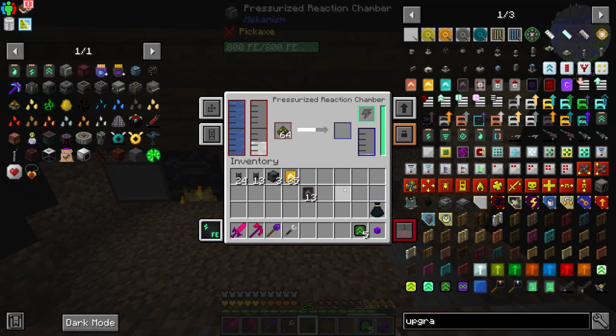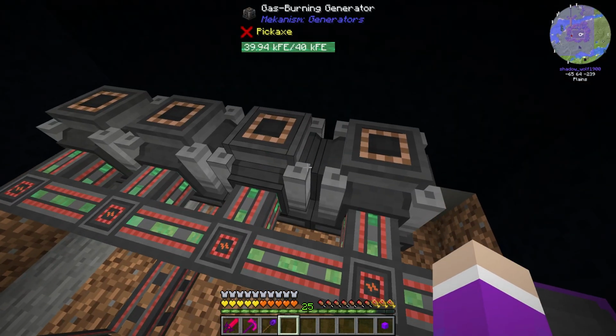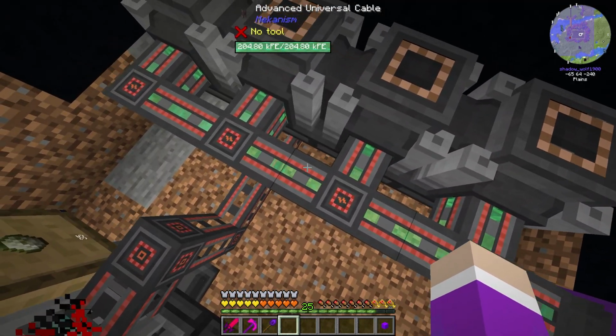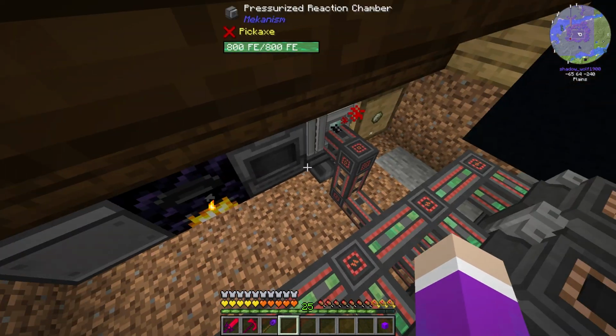Now what we need is the gas burners. And then we can hook this ethylene up to the front of it. Okay, so this is how it's going to be laid out. We have 4 gas burning generators, cable hooked up to a plug, which we're going to disable the limit because it might need a bit more.